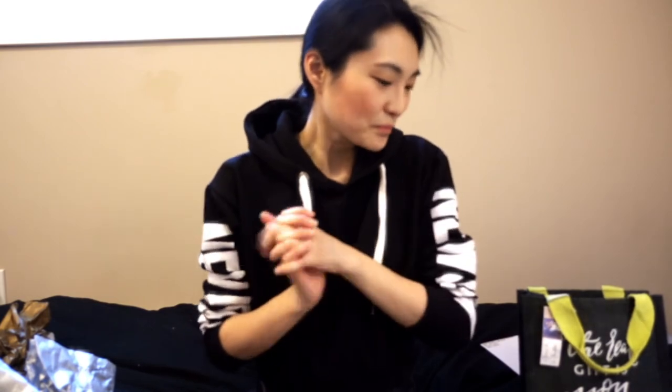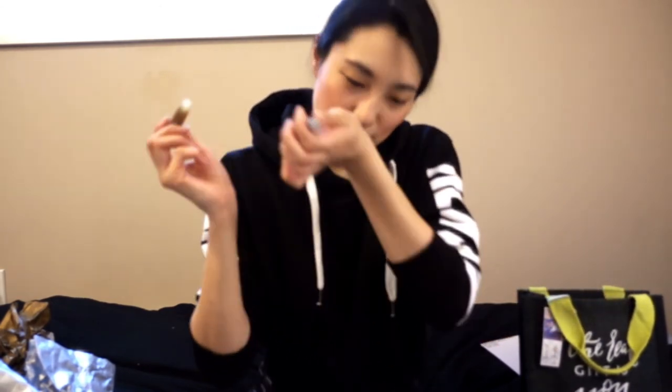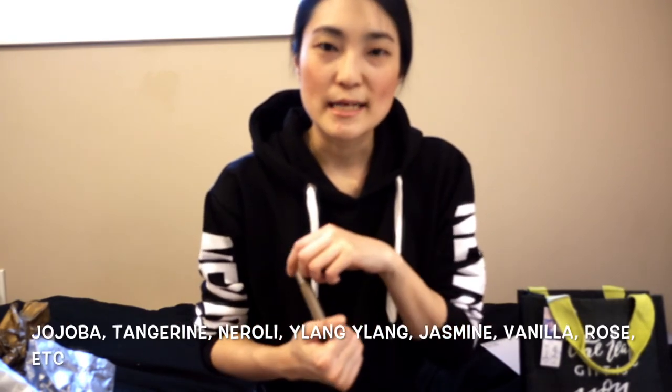The last thing I want to show you is my little roller perfume — this one is called Goddess. All of their perfumes have a semi-precious stone as the roller ball top, and this one is rose quartz. I really love the scent of this one. From what I remember, I think it has bergamot, lavender, and vanilla — something like that. I'll write it on the bottom so you guys can see what the scent is. It's really nice and soft — a beautiful fragrance.